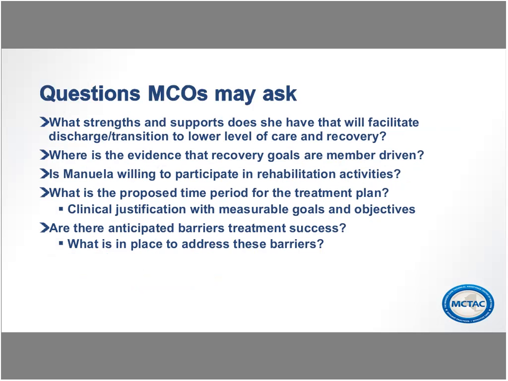A few other areas that an MCO may want to have you clarify when you're speaking to them about a case. What strengths and supports, so again, that strength-based language, what are the natural supports that Manuela has that will facilitate either discharge out of the service, transition to a lower level of care, and her eventual recovery. So here again are some of those conversations about her brother and getting her into meaningful employment and those types of features.